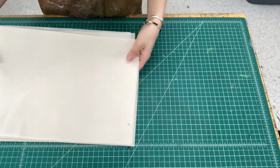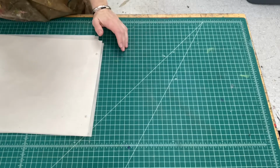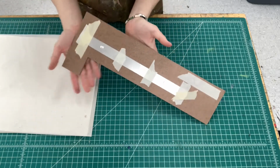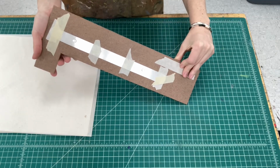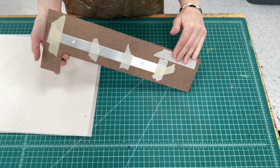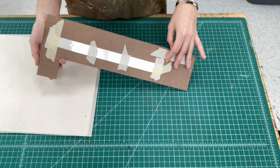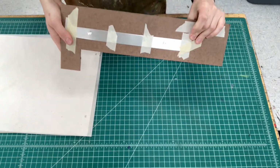Once you have punched all of the holes in your sheets of paper, you'll need to prepare the registration system, which is going to look like this. Make sure you put your name on it on a piece of tape so that you know which one is yours, because if you grab a different one by mistake, your registration is going to be off. So make sure you have yours and you know which one is yours.